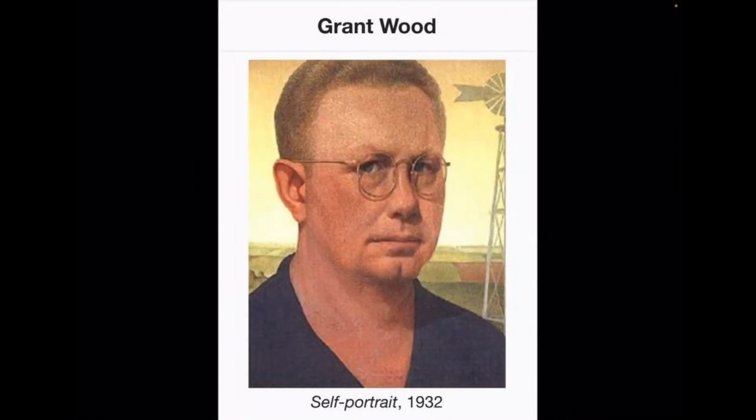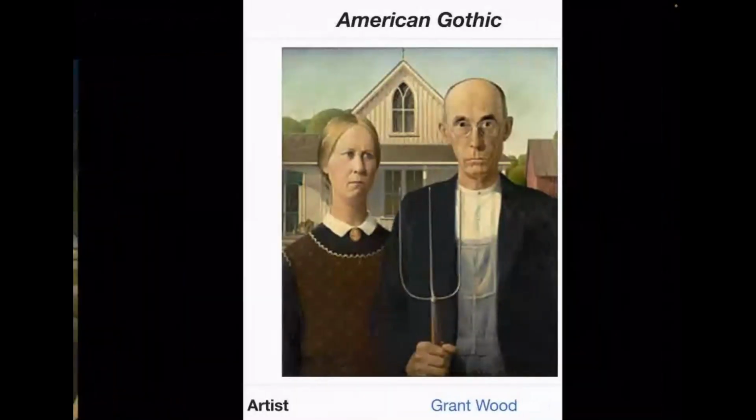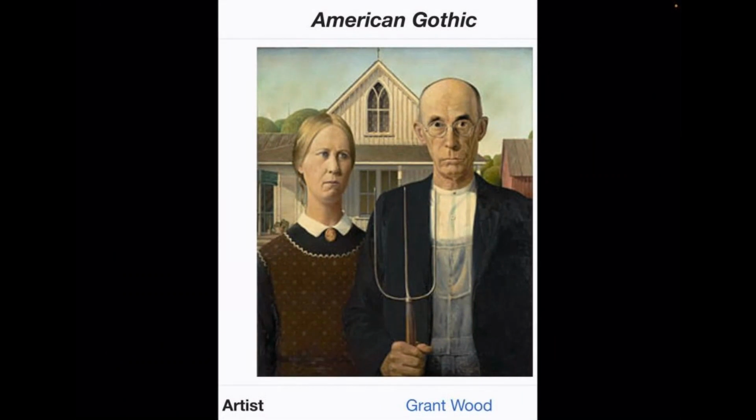Now, this is the artist Grant Wood. Ironically, this is one of his paintings, which is The Ride of Paul Revere. But that's not the one that most people know him for. They know him for this one. This is called American Gothic.